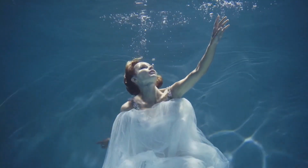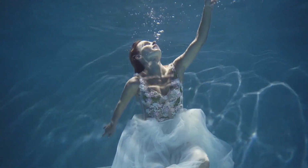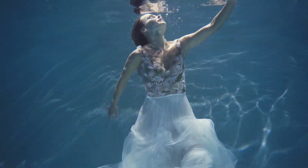As the hypoxic convulsion phase progresses, the victim's breathing will become more erratic, shallow, and desperate. The brain will continue to send signals to the body to try to breathe, but without oxygen, these signals become weaker and less effective. Eventually, the body will begin to shut down, and the victim will lose consciousness.